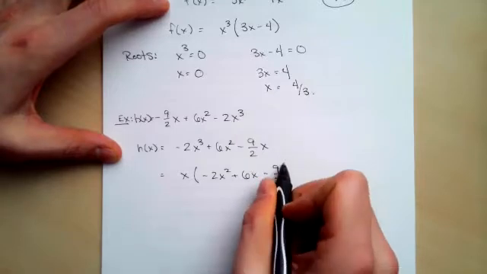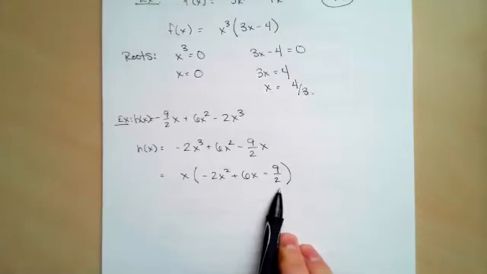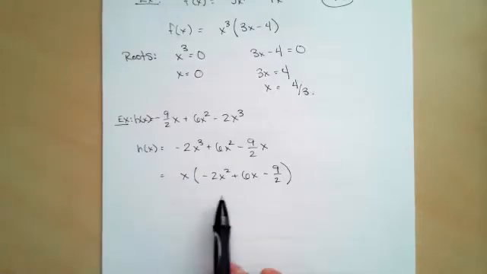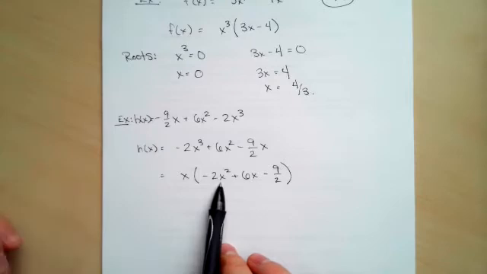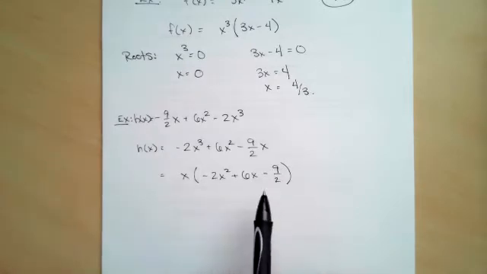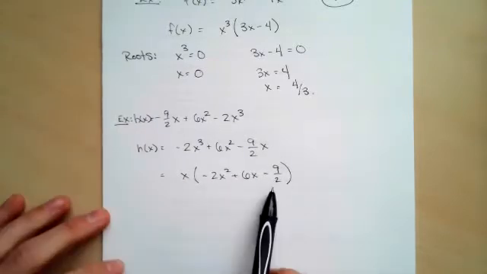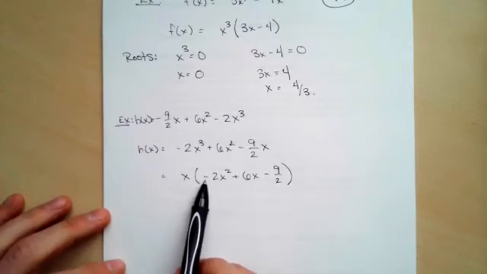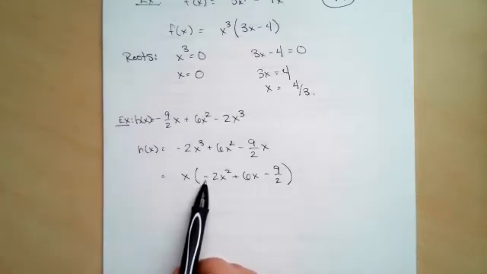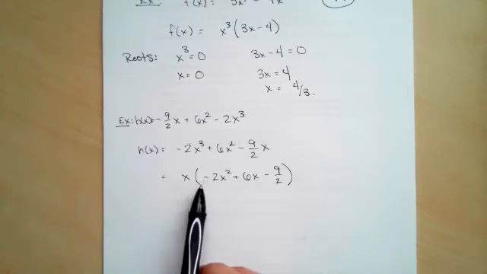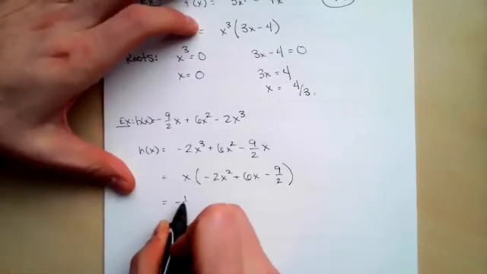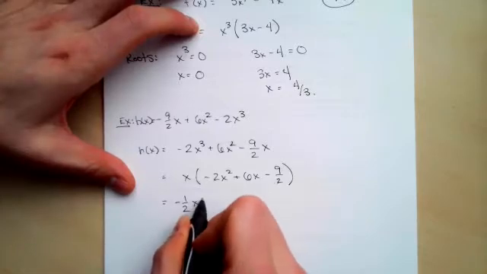Why not? Because we have this 9 halves here. And our methods for factoring degree 2 polynomials aren't nice. We would like to factor it over the integers. So one thing we can do is, in some sense, factor out a 1/2 from everything. And the other thing we're actually going to want to do is change this minus sign. So we mentioned this yesterday, in that we want the leading coefficient to be positive when we factor. Sorry, I think this was on Friday. And so we need to factor out a minus 1/2 as well. So we'll have a minus 1/2 times an x factored out.